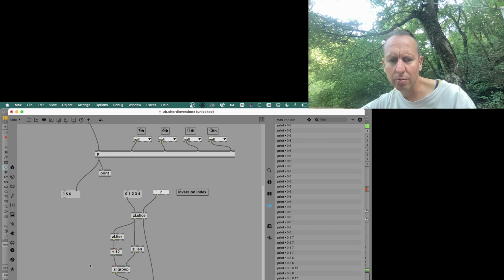ZL iter. Okay, I really wonder where this breaks. So if I have these not happening, this is not happening, slice iter is not happening at all.